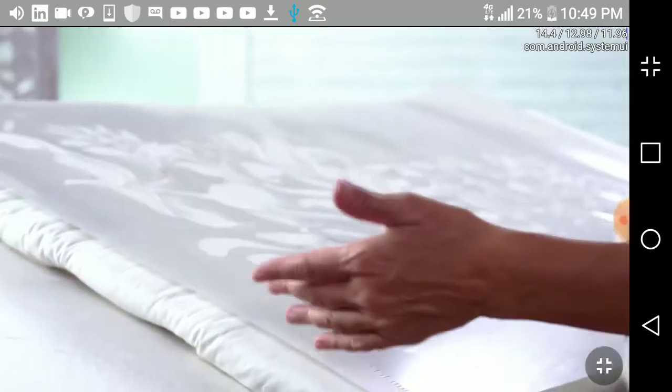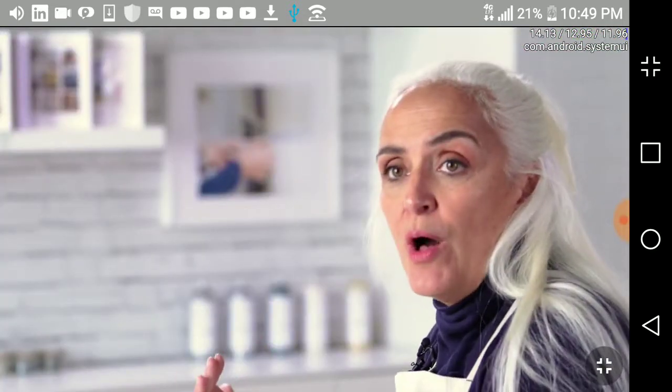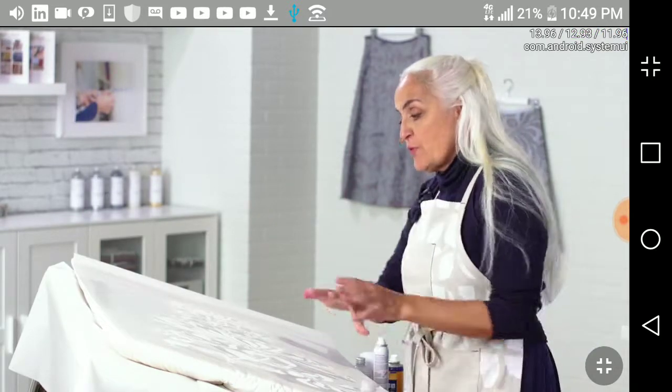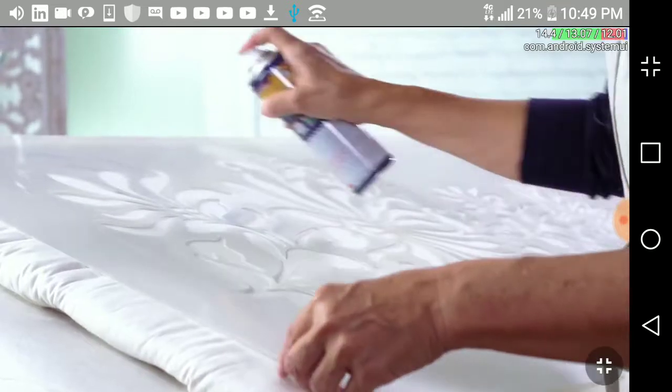We do have our table set at a 45-degree angle, so that it makes it easier for the paint to go down. We've just set the table up on blocks. You can use canned goods at your house or anything just to lift it up ever so slightly. So to get ready for this larger piece, I'm going to add a little bit more spray adhesive to my product, because it's pretty big here, so I'm just going to go back over this.